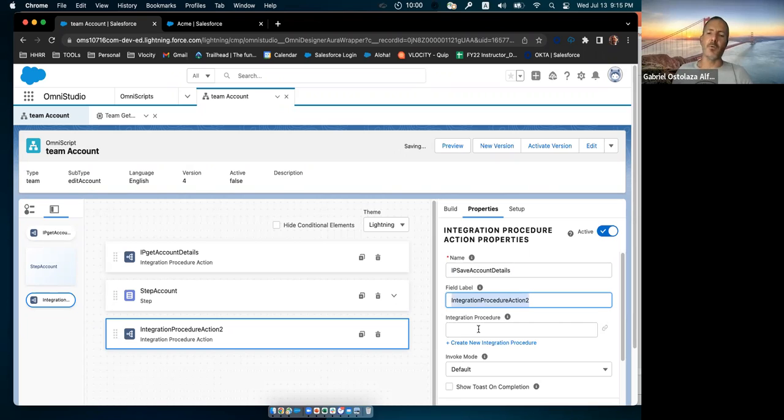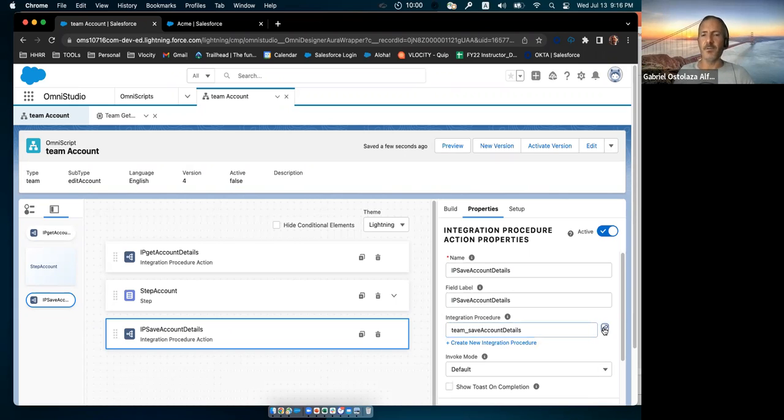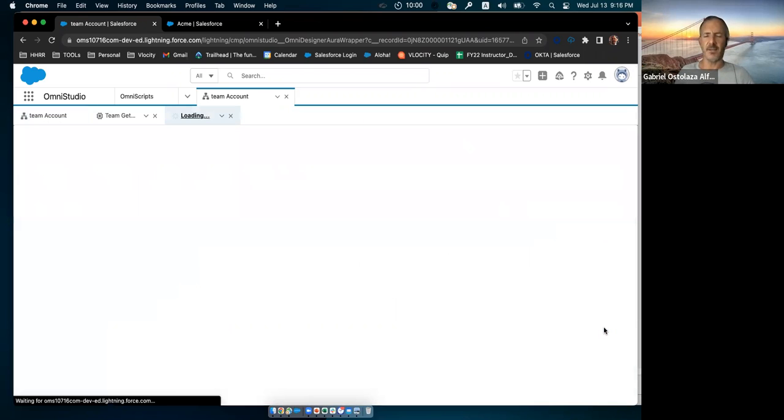And I'm going to call also an integration procedure that somebody prepared for me that is called team_save account details. And again, I can open that integration procedure to see what is needed for that integration procedure.